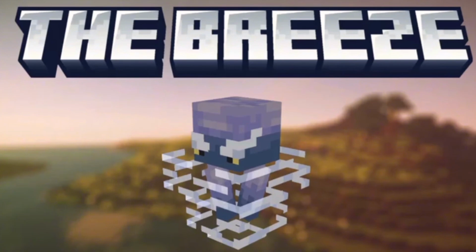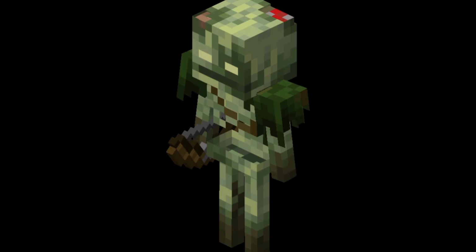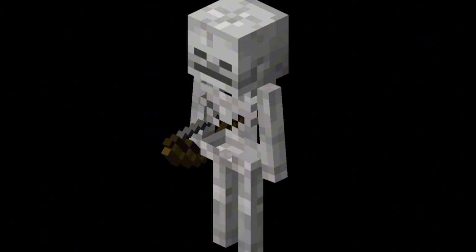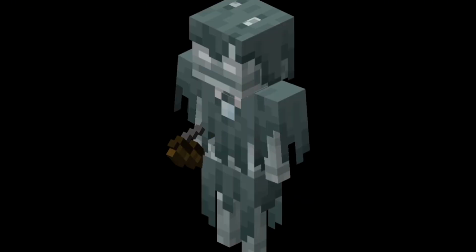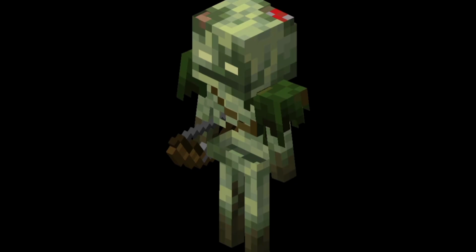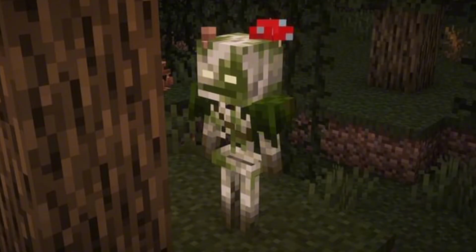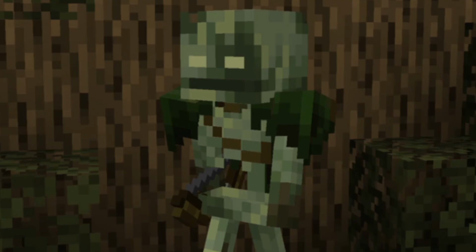But another thing that is pretty similar to other minifigures is the Bogged. Now, this minifigure looks very similar to the likes of the Skeleton or the Stray, which are both already in LEGO Minecraft, so all they need to do is kind of remaster it a bit, and also use a similar cloak system to the Stray. So yeah, that could be pretty easy for LEGO to do, and looks quite realistic for them to do in the near future.